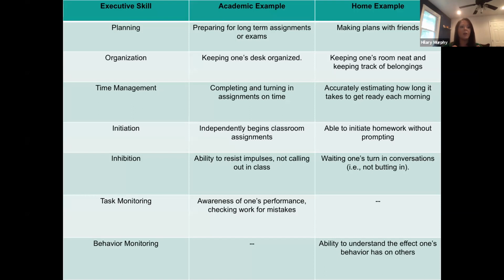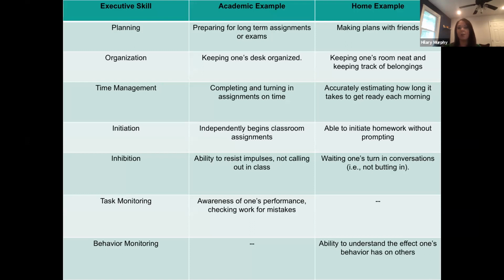Now, like I said before, there are a lot of different skills that fall under the umbrella term of executive functioning. These are some of the most common ones that you'll come across both in the educational literature and in just general kind of pop psychology, if you will, in the common kind of language. And they include things like planning, time management, behavior monitoring, and you'll see that they range from the more concrete organizational skills, like how do I organize a calendar? How do I plan for a long-term assignment? To more social emotional, being aware of how our behavior impacts those around us.